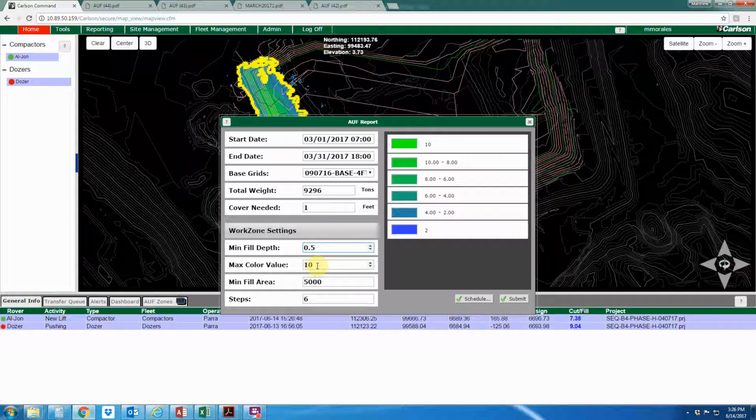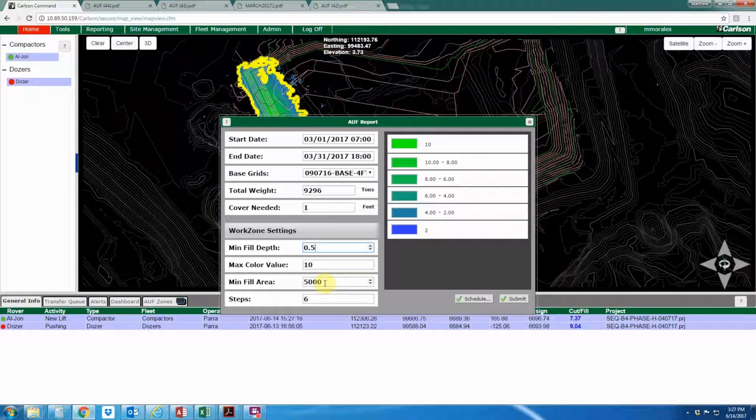And so the max color value, this is more for aesthetics. You can play around with that. I've found that the minimum fill area tends to be around 5,000 square feet. Once you get below 5,000 square feet, you kind of get into these weird areas where maybe the compactor or the dozer drove but didn't really collect valuable data, and you start to get way too many dots and lines, if you will, or just too many points collected.